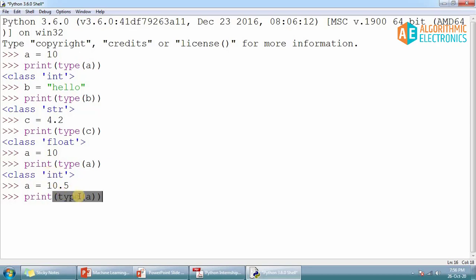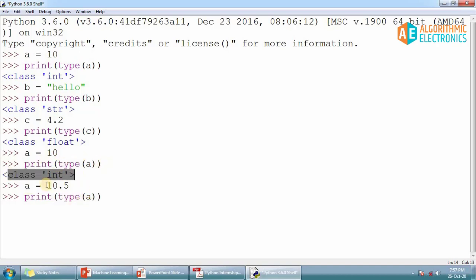This time I'm using the same variable which was previously declared. Instead of 10, I'm assigning 10.5 this time. So will it still display the type integer, because previously its type was integer?